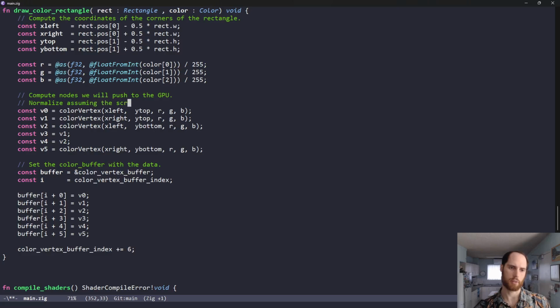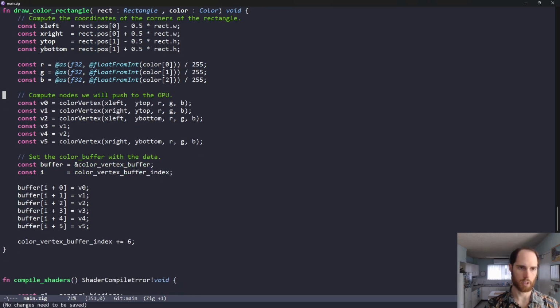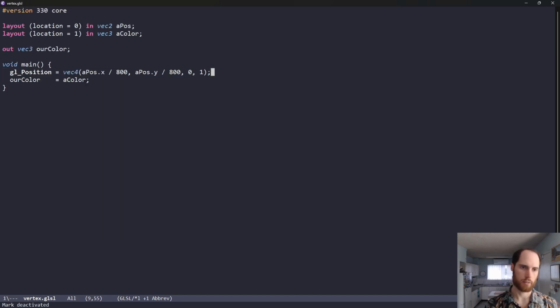Normalize assuming the screen is 100 by 100. Is this the right place to be normalizing this stuff? No, it feels like this stuff should be normalized in the vertex buffer, not here. Absolutely not here. Oh, here it is. It's being divided by 1,000. Okay.